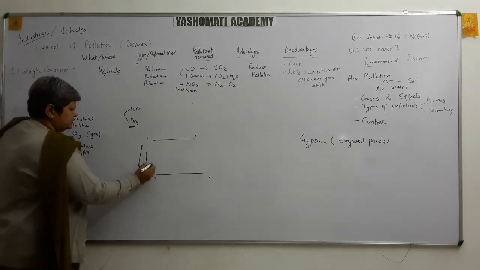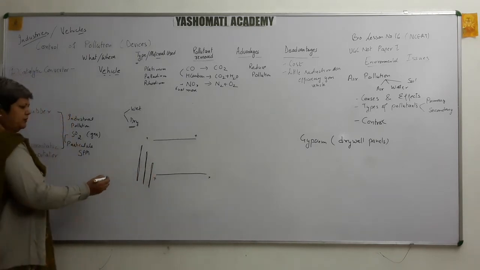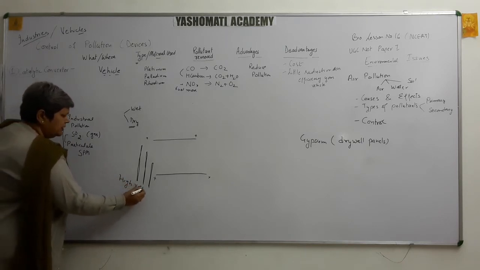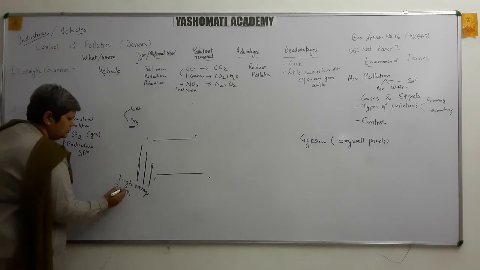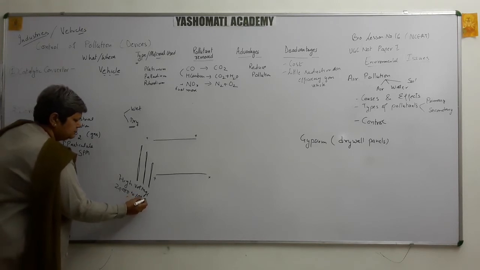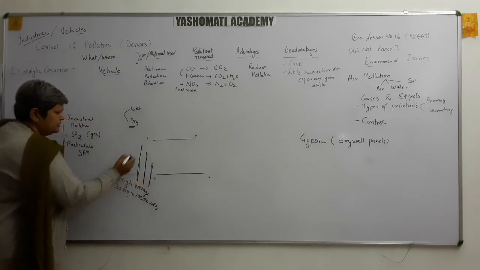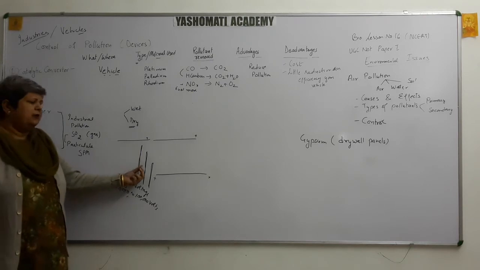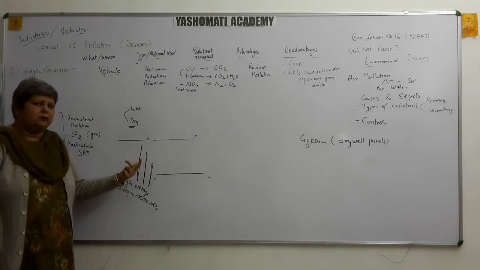Now what happens? These electrodes are charged with very high voltage, up to the level of 20,000 to 100,000 volts. Now when this type of electricity is passed through these electrodes, then what will happen? They will electrify the air around them also.